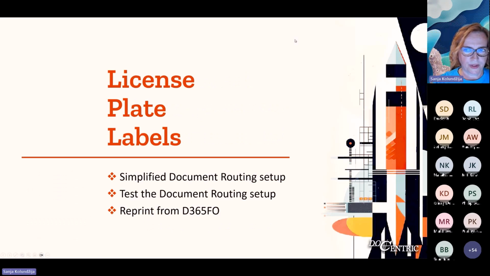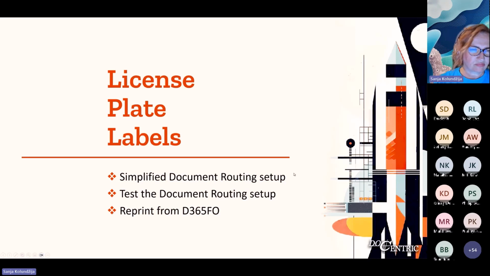Our main purpose of supporting Docentric for license plate labels was that the main target were our users of the full edition, which have this great possibility of designing the templates in Microsoft Word. But now for license plate labels, they needed to use those ZPL layouts, and they were begging us to help there. So of course, we made our effort to do it, but while learning about this whole functionality, we learned how there are many troublesome elements of the whole process of configuring this document routing setup mainly.